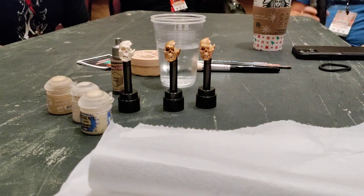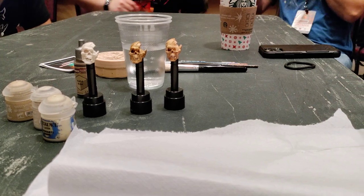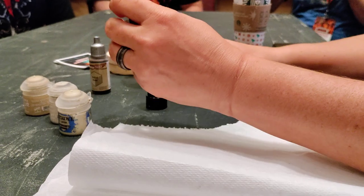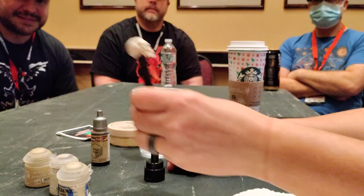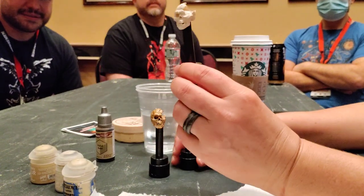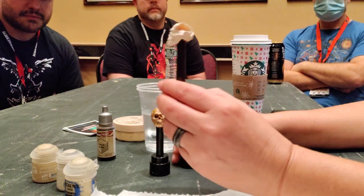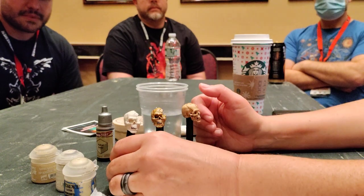All right. So I was gonna do a demo on how to paint bone today. Very simple. I have three skulls here from My Action Figure Customs. They're called the Cracked Skull, the Cracked Sculpt. This one is already primed with Citadel Wraithbone, which is what I like to start with before I start painting.